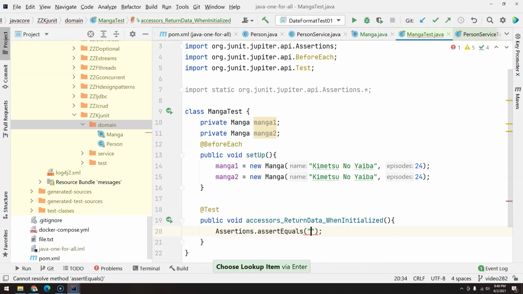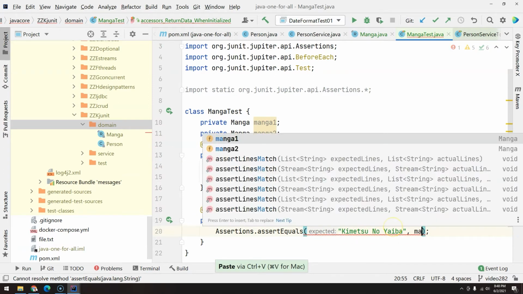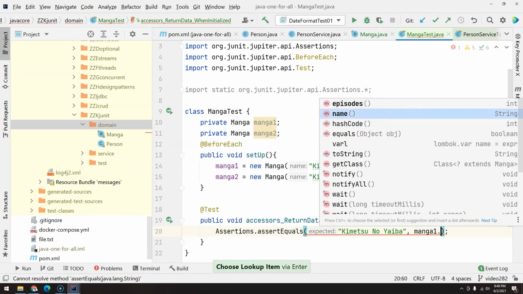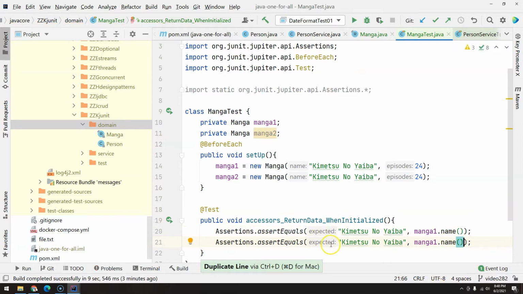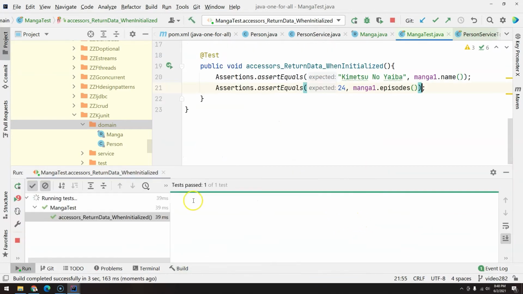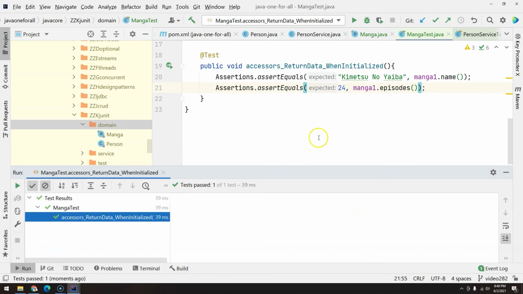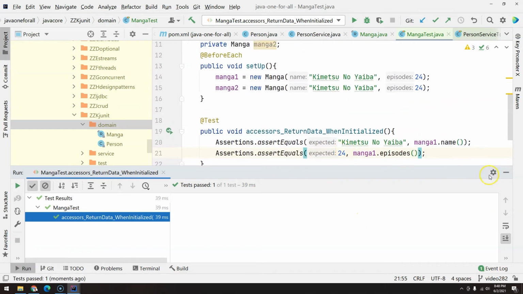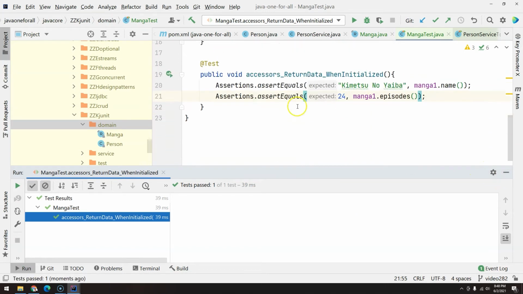So I'm expecting the name to be this one when I call manga1.name, and the number of episodes 24 when I call manga1.episodes. So Control Shift F10, and the accessors are working. So basically it proves that we are able to retrieve the data.